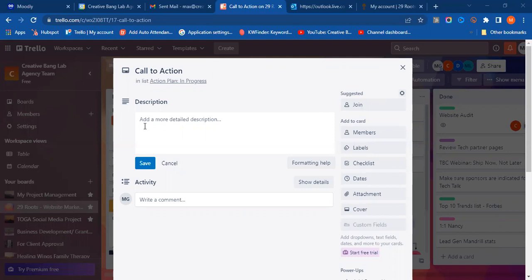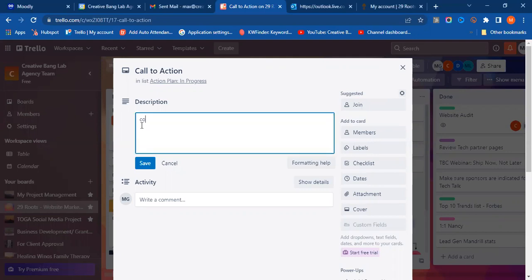A call to action is a compelling statement or a script that basically persuades the buyer to act.